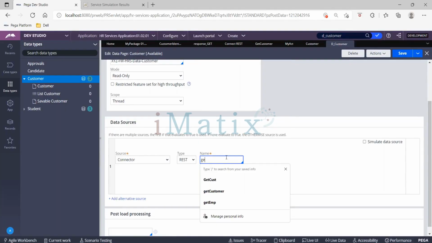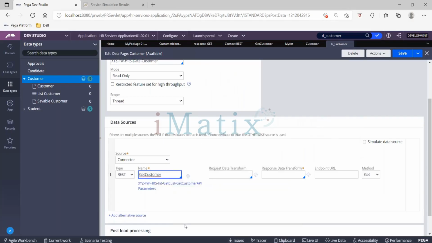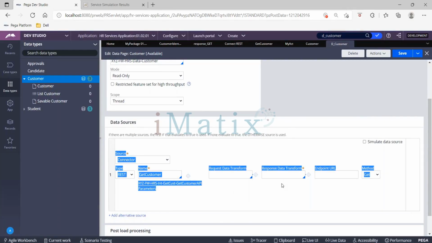Here I have the get customer, which I can use as a source for one of my data pages. Make sure your request and response parameters are mapped correctly, just like we have seen on the earlier page that is explicitly created for this purpose.